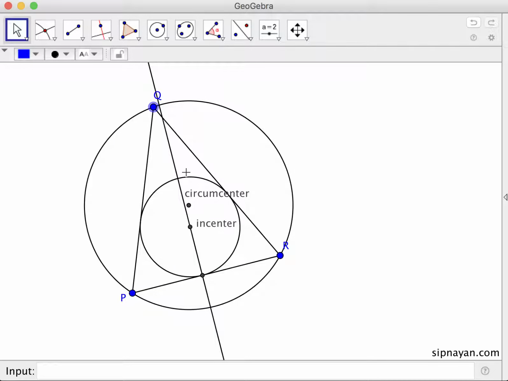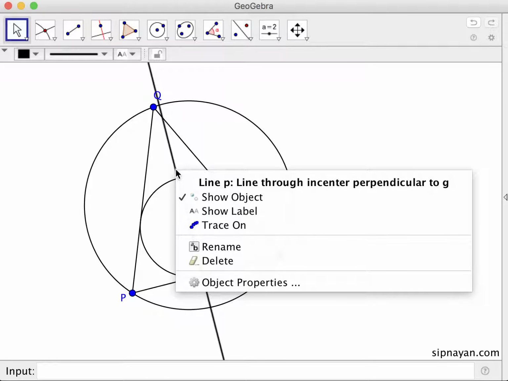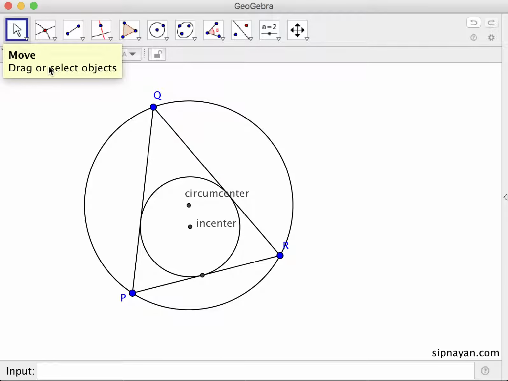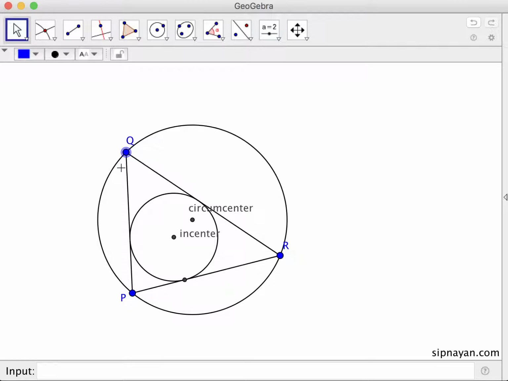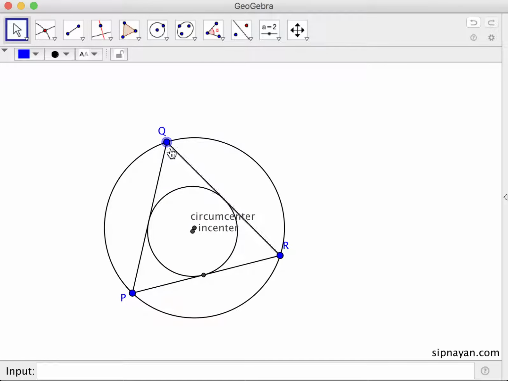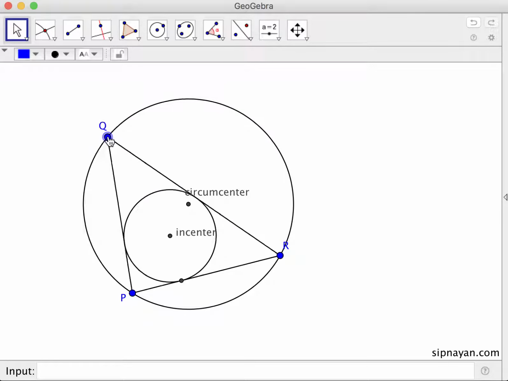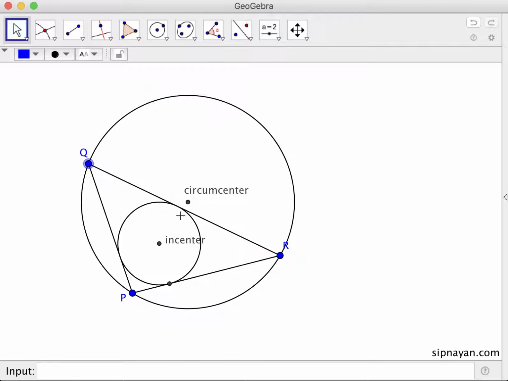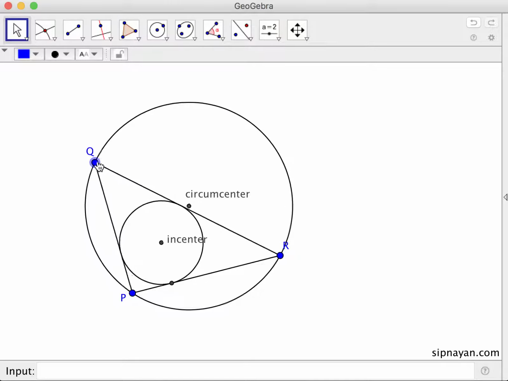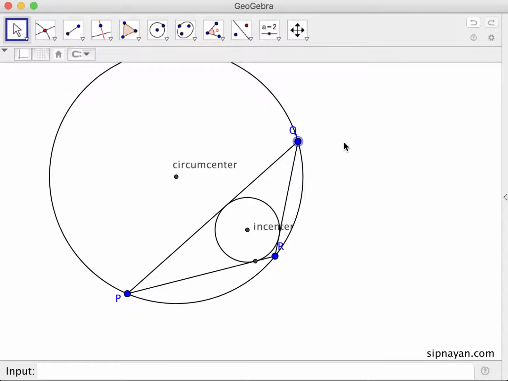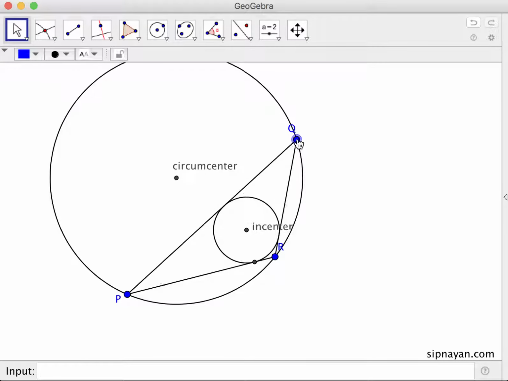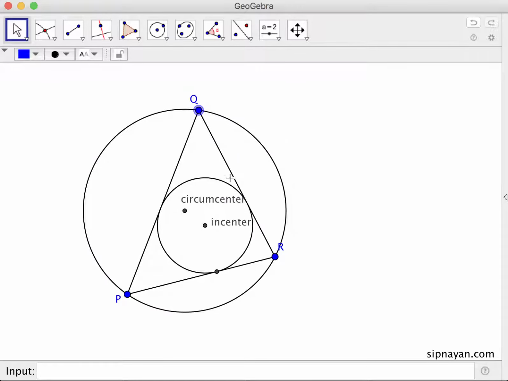Okay, so again, kung kailangan tong line na to, I can just right click and then show object. Okay, so anong ibig sabihin nito? Mathematically, kung meron kang triangle, you can always draw, no? You can always draw a circle which passes through the 3 points. And you can also always draw, kahit anong shape ng triangle mo, a circle which is inscribed, no? Doon sa triangle. Diba? Kahit anong shape siya. Kahit anong shape, meron siyang circumscribed, tsaka meron siyang inscribed circle.